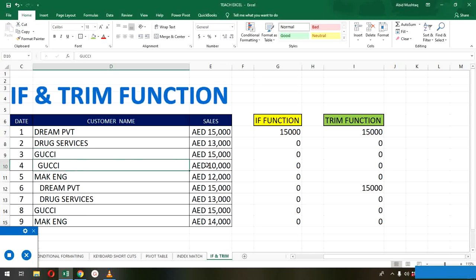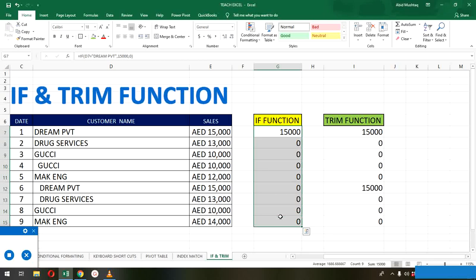Gucci here is not at its place, it's at number 4, not at this place. Now let's change it to 15,000 or 10,000. Now again use it for the Gucci.